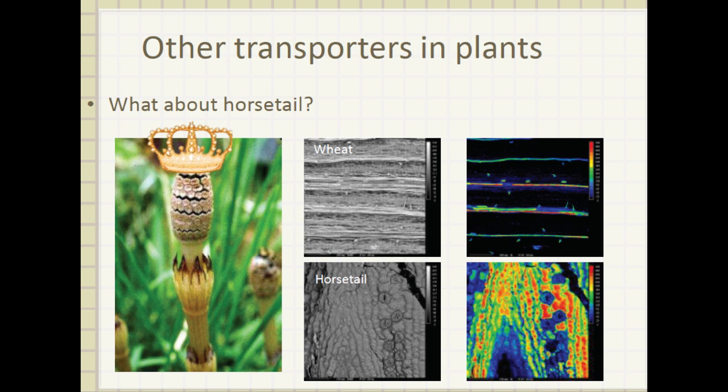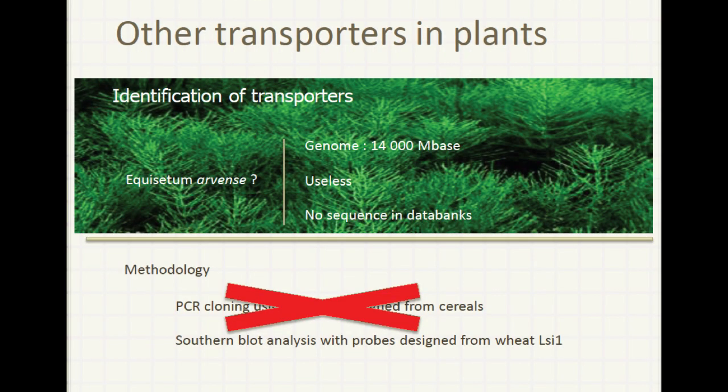If you do some microscopy to see where the silicon is distributed in these plants, in wheat they have these nice rows and files of cells where silicon tends to accumulate. The more intense the color, the red here is where it's most intense, so the richest in silicon. If you compare that with the horsetail, it's pretty much a monstrosity of silicon accumulation, and so it certainly helps to explain why this plant can accumulate such a very, very high content of silicon as part of its dry matter.